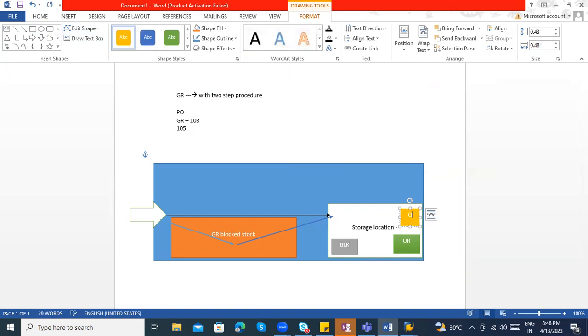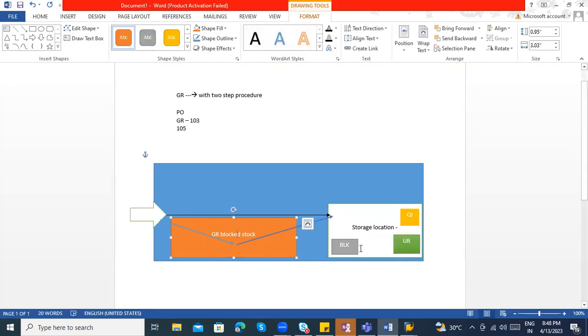Internally these are in the store location, and this is the different GR block stock. These are the stock categories, and this is the GR block stock. Clear? Yeah, got it.